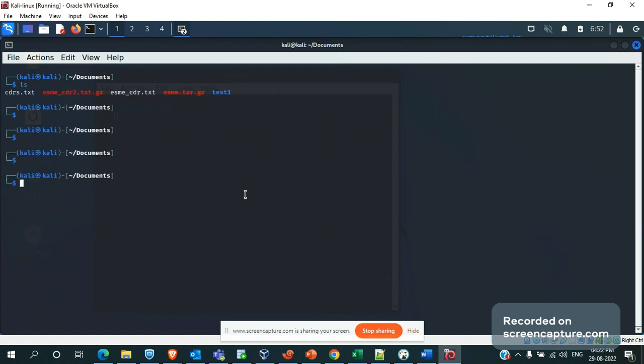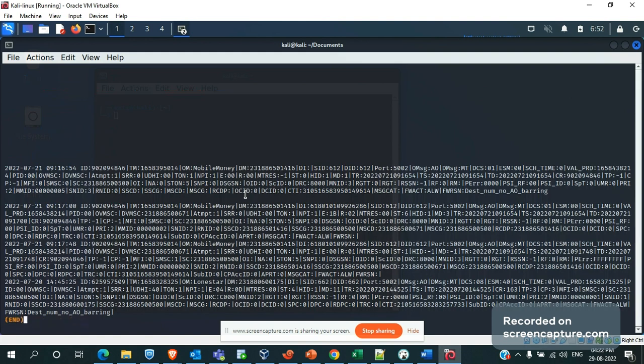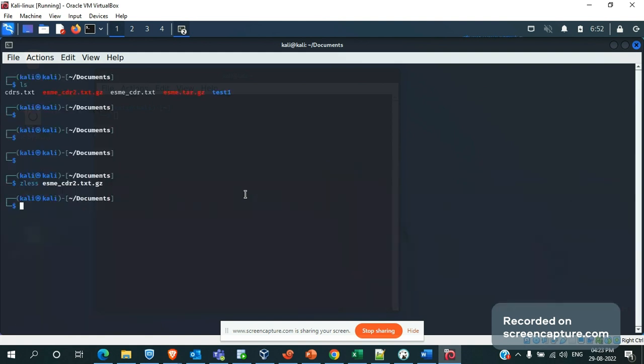Similarly, if you wanted to filter the contents in the gz files, instead of grep you can directly use the zgrep command. Or you can use zless as well. So zless esma_cdr2. See, if you press q it will end.